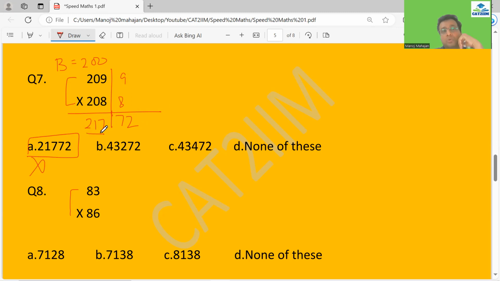So what I taught you in the session over here, the left hand side is multiplied with the base. And if the base is 10 to the power of n, we don't have to do anything extra. But over here, we have to multiply this with 2 further, because already this is multiplied with 100 because you're leaving 2 digits. So 217 into 2, if I do, I would get what? 43472. So that is my answer, which is option C out here. So always remember the left hand side is multiplied with the base.